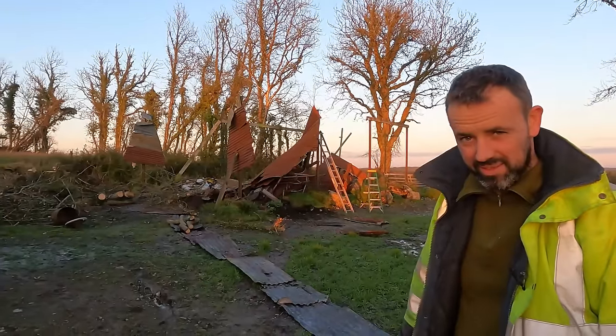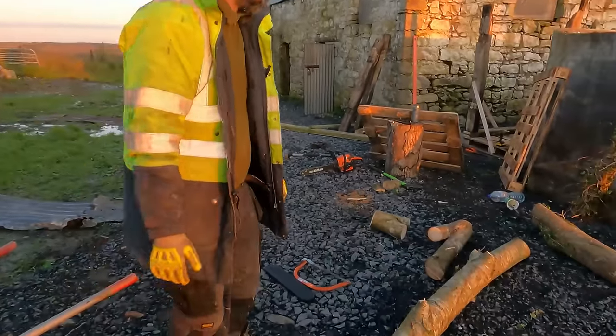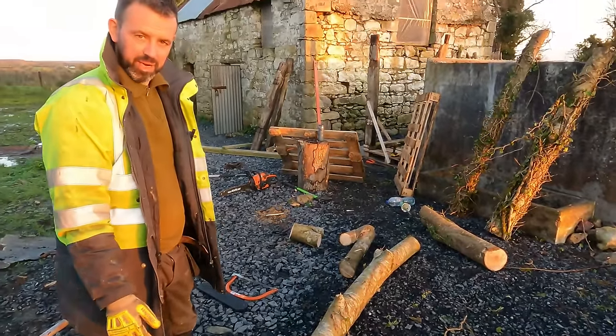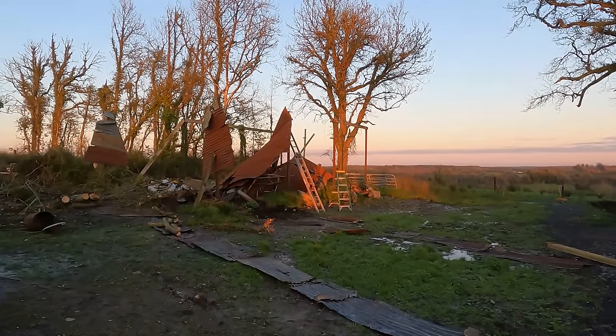That was a mission. That was an absolute mission getting that. I mean, it's dawn till dusk. But I've got some decent stuff. I'm just trying to figure out what the hell I'm doing. I don't know, I think my brain's gone to mush. But at least the tree's down. Some of the big things are down at the top.